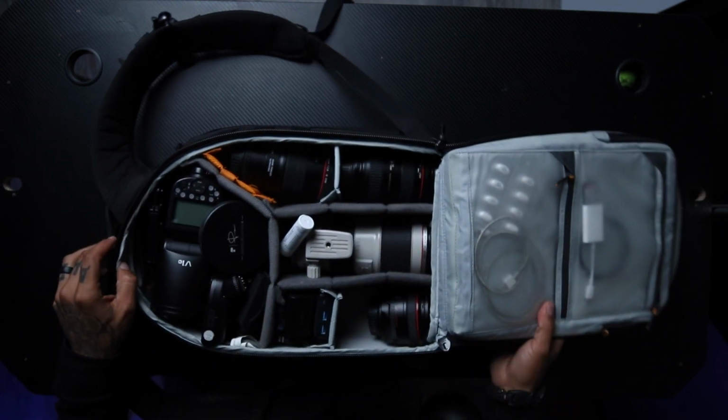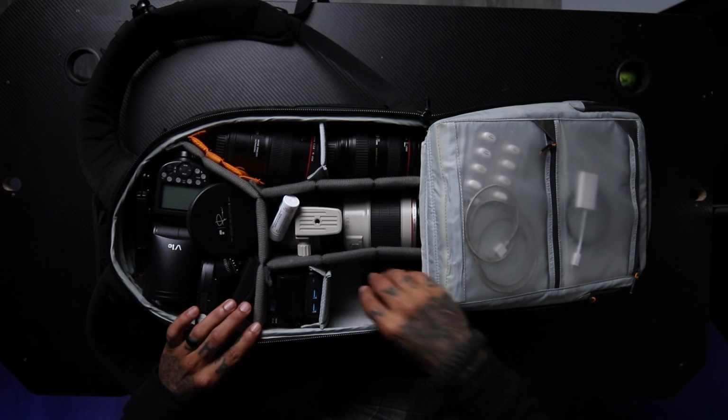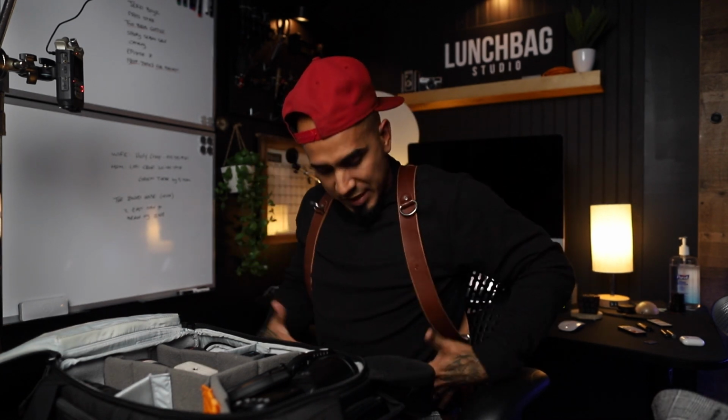Now, inside the bag, this right here is where the 16-35 was, but now it's up there. Both the cameras I kept with me on my Holdfast Moneymaker leather camera strap, which looks great for wedding outfits and such. It's nice leathery brown, matches my belt and my shoes, super cool.